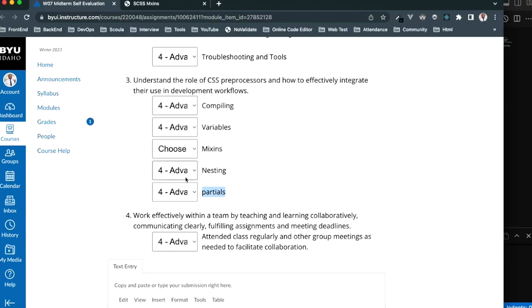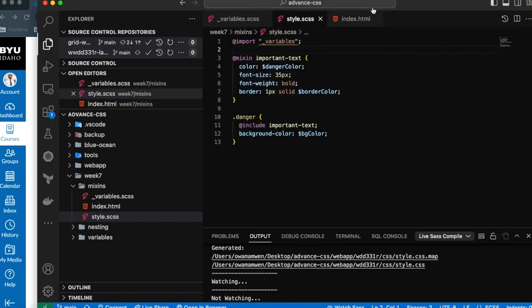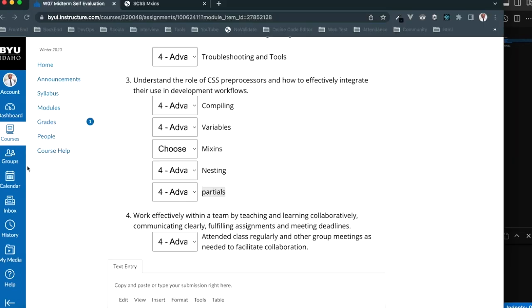And the mixin, this is the mixin here. We have the mixin here. If we want to use it, this is it here. We import it with include. This is the mixin. And we want to talk about how we can compile.